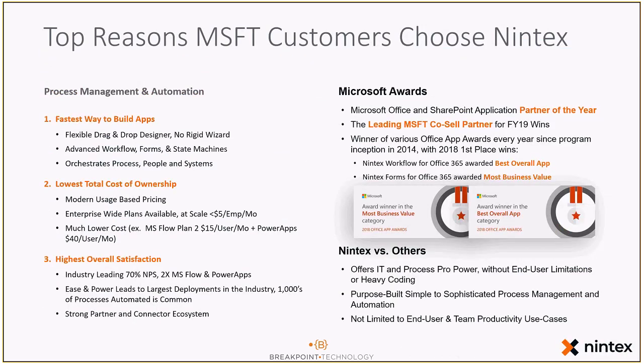And so on the next slide here, I wanted to hit home a couple last points on my part. One of the top reasons that I think most Microsoft customers end up choosing Nintex, actually several reasons here. We're probably the fastest way to go out and build apps. That's probably the biggest reason that folks select our tool is how easy it is to use. Very flexible, drag and drop. You're able to do advanced types of workflows.